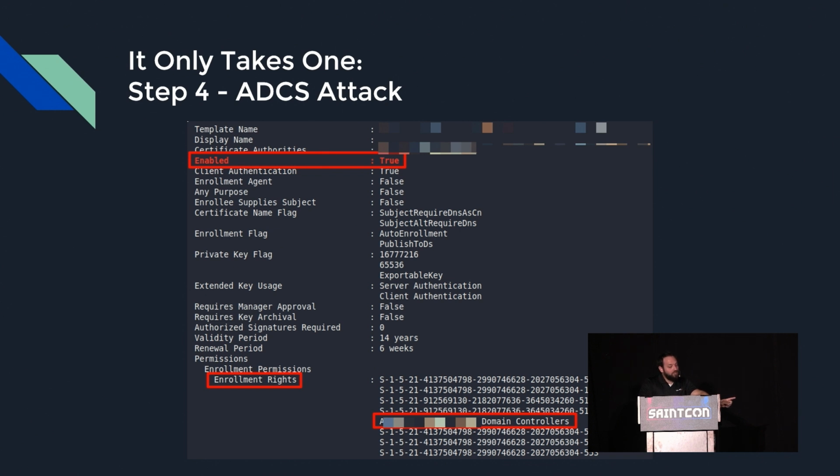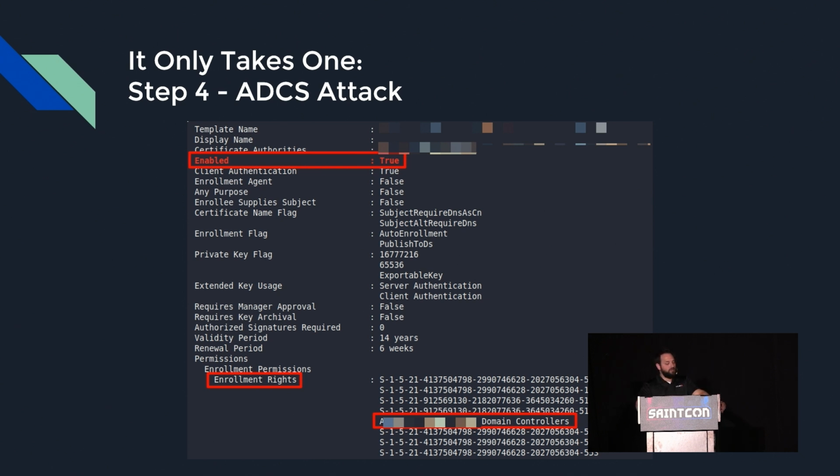One more step actually. So once you know that it is exploitable, I'm going to look through all the ones that are exploitable, and I'm looking for it to be enabled, but also for the enrollment rights there at the bottom, because I want one that is enrolled on domain controllers. The reason for that is because the thing that we're trying to get from the certificate authority is going to be a private key, which when it's set up with ADCS, can be used to actually log into things as an alternative to using an NTLM hash, or passing the hash, or credentials, or anything like that. And so that's what we're trying to do.